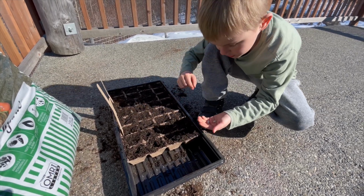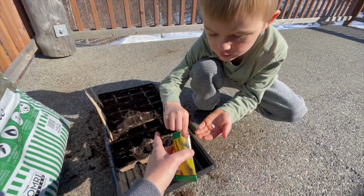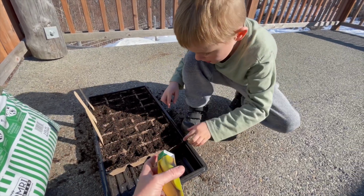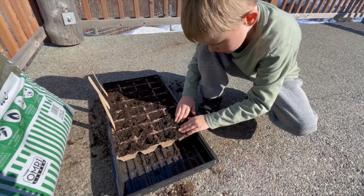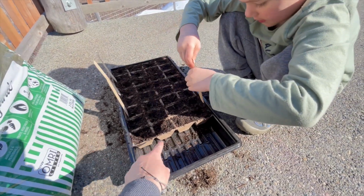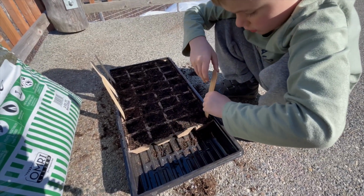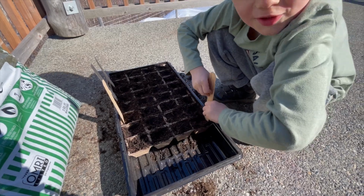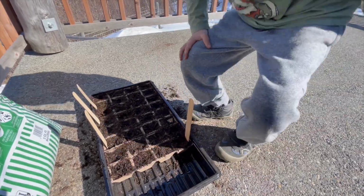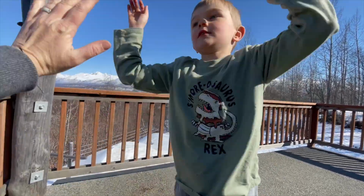All right, let's cover them. Yes, we didn't need that much. Oh, nope. Here, put those back in there. Can save them for next year. There we go. All right, cover those up. Okay, this is our last sign. Here, put in that one right there. Because mommy's going to get another. Oh, you want it up there? Oops. Yeah. Mommy hit the camera. Oopsies. Yep, it's okay. All good? Yeah! Yay! High five.